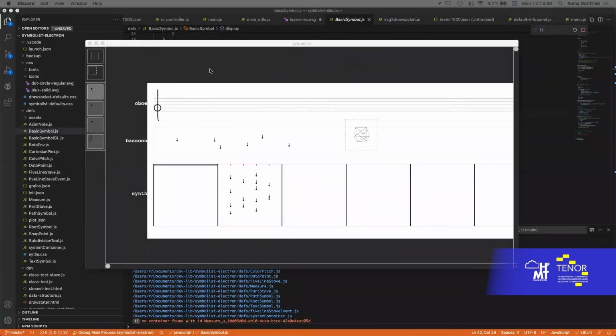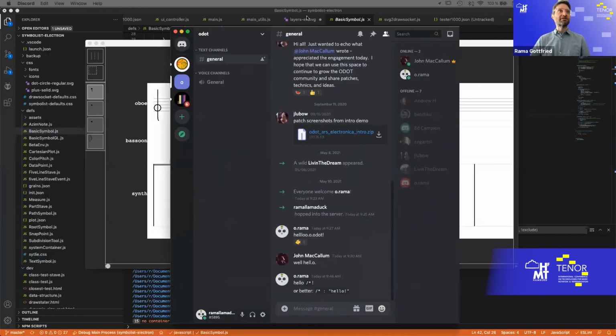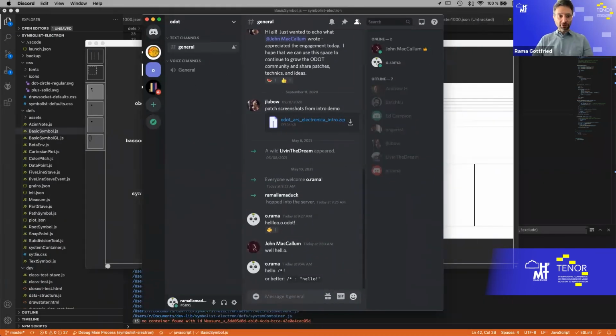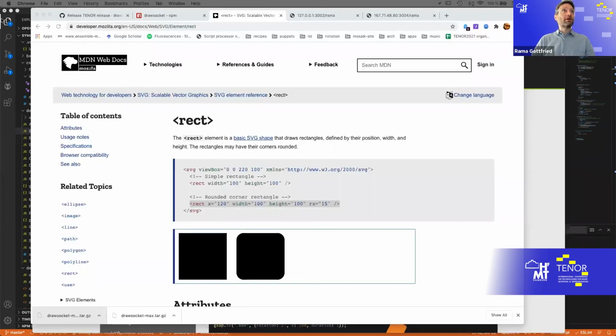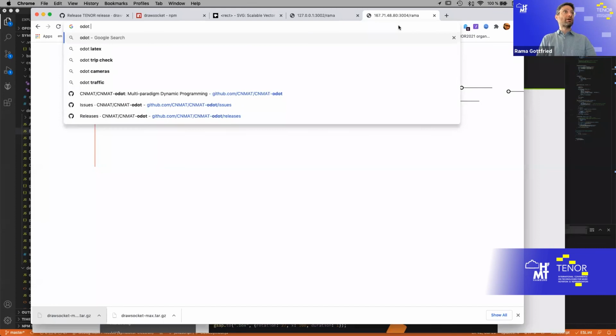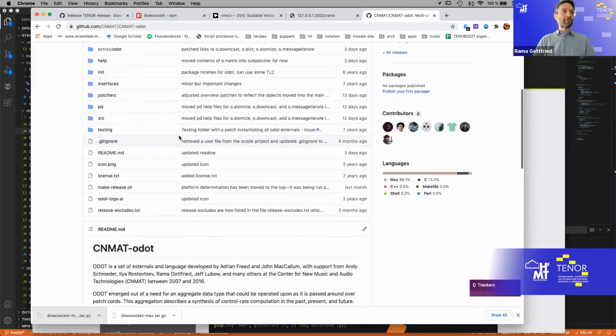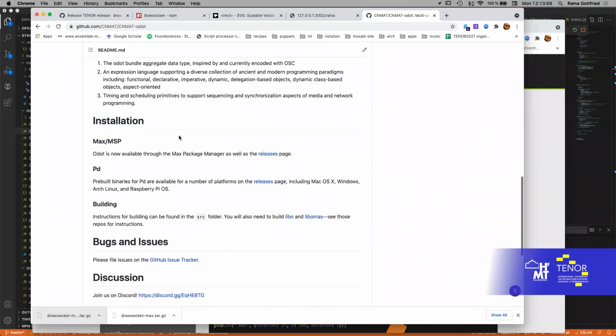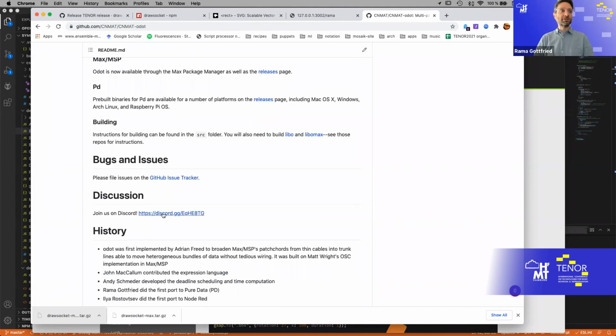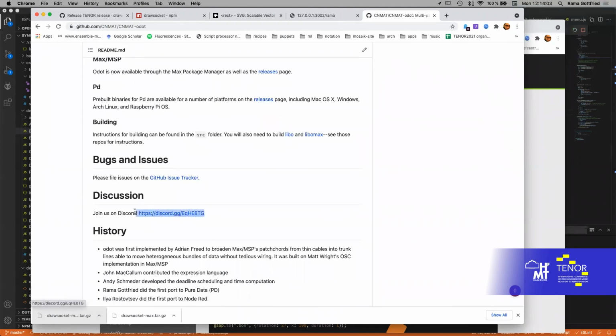That is in Slack or? That's in Discord. So if you go to the ODOT website, ODOT GitHub repository. Okay. Somewhere in here, discussion, there's this Discord. Okay, I see, yeah.